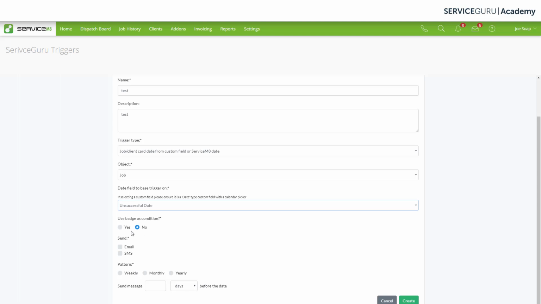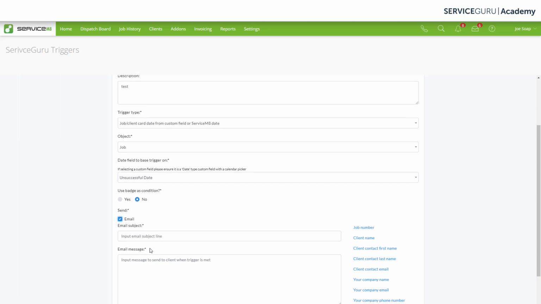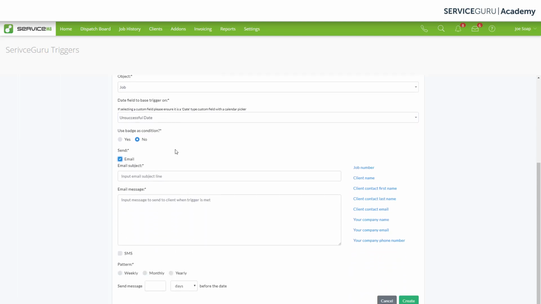We might have tagged that with a lead source as a badge, and then we could use that particular badge condition, or in this instance we can just say don't worry about any badge conditions, and we can say we want to send out an email in response to that criteria. And of course we've got all of our merge fields over here, so you can compile a very personalized email in that sense. And we want to send this particular option out monthly, so we're going to say let's send it every first day, every 6 months, and we want to send it on the day, so we'll send a message 1 day before it expires.